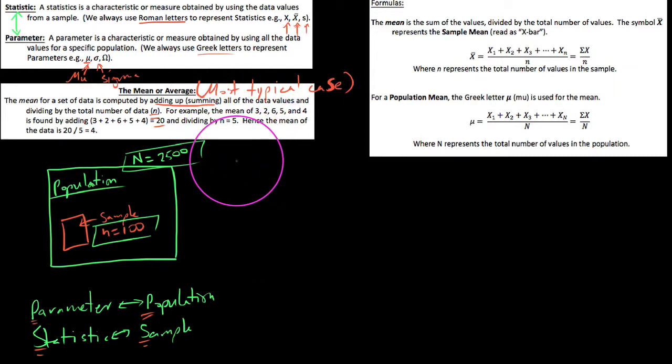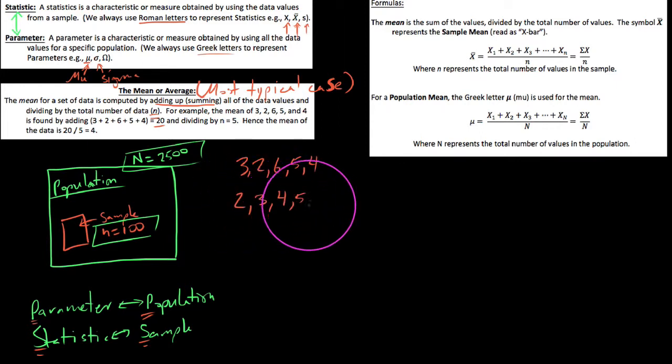And again, our original data here is 3, 2, 6, 5, and 4. If we were to put this into a data array, which means we put this in order, 2, 3, 4, 5, 6, we get the sum of these, which was 20, and we divide by 5. You notice there that the 4 is kind of in the middle of the data set. So we say 4 is kind of the representative of everybody here.